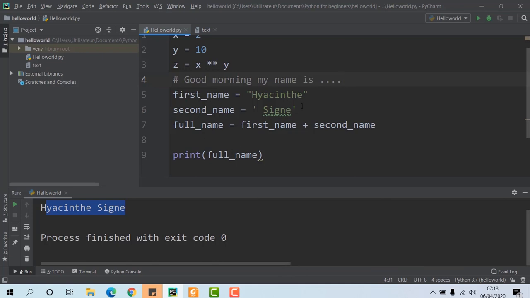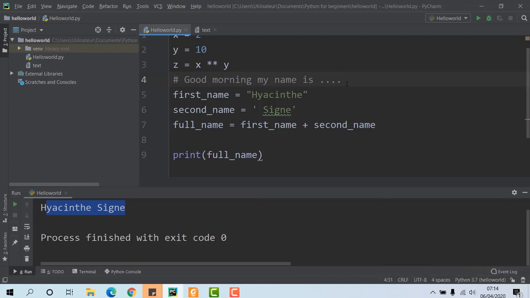So this comment is just to help me understand my code. When you have code with 1,000 or many rows, it is sometimes important to write a comment to explain the idea behind your code, to easily understand it when you improve it in the future.